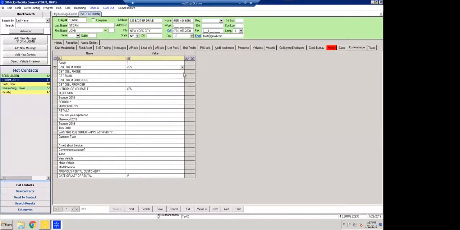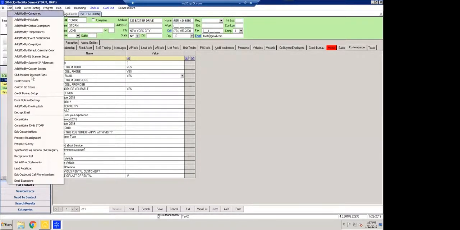Did I get their cell phone information? Yes. And the nice thing is you can either have this as a free form entry, or you can make your employees actually pick off this list here. So did I get their email address? Yes. And this is extremely easy to set up.